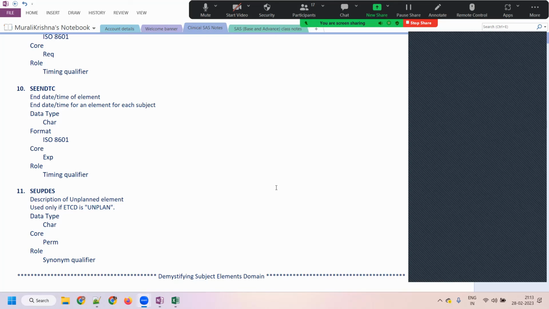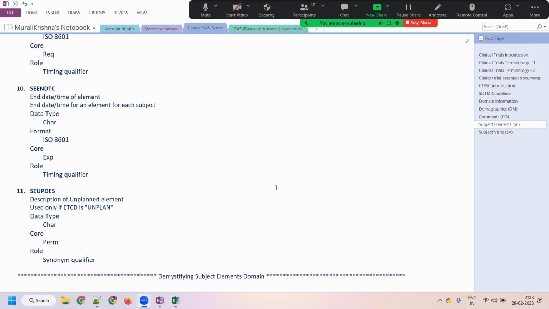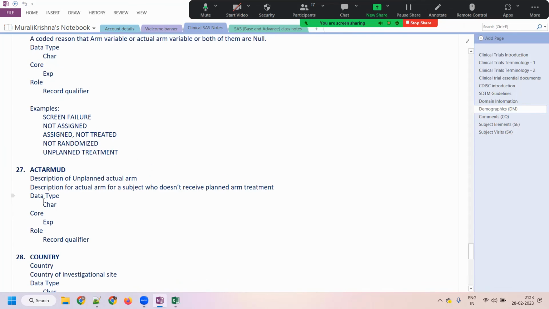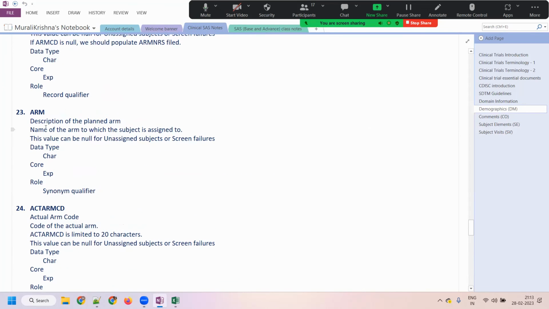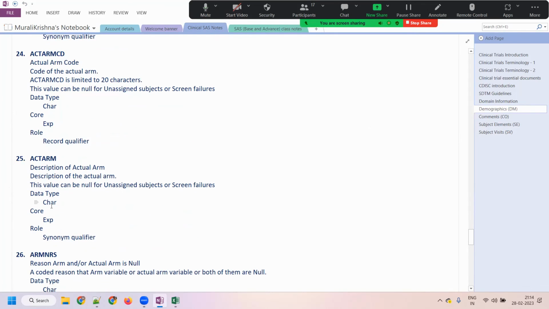See, demographics is going to have two things. One is your planned arm, another is the actual arm, correct? If you go there, your planned arm is the one which is going to have the details about the TA domain. TA details will be part of it. The actual arm is the one which is going to have the subject element details.